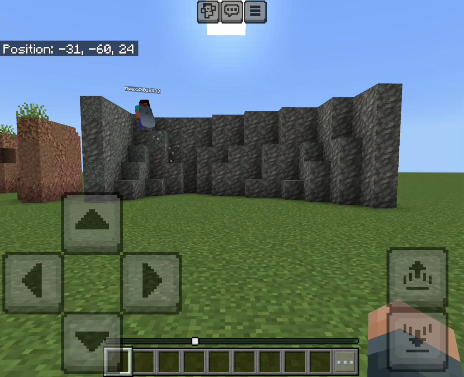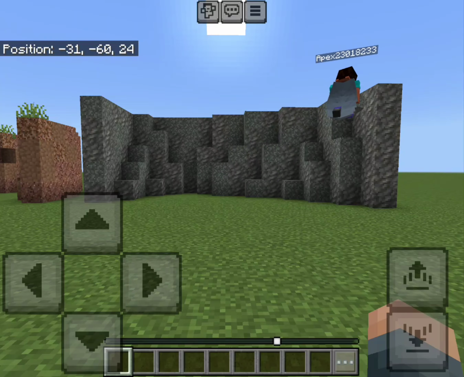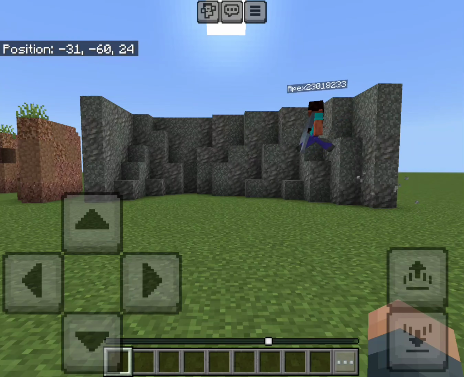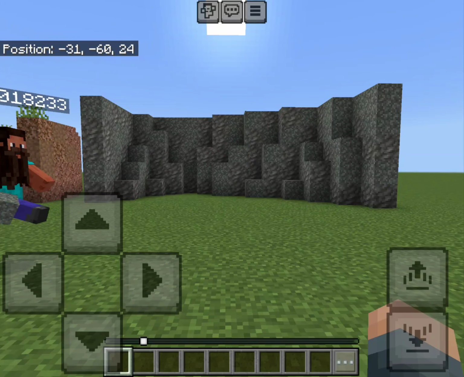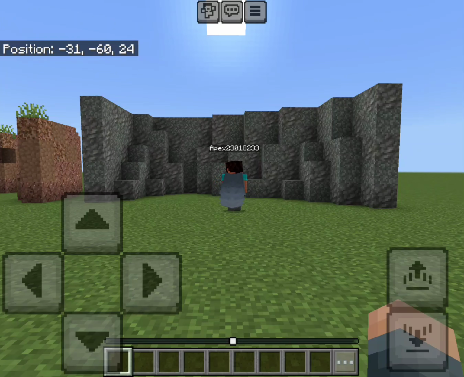You might be able to access tuff since it's in the newer Caves and Cliffs update. Well, not newer, it's older than the update of the Pale Oak Forest. I forgot what that update was called, but that's one of my favorite updates of all time. But yeah, this is pretty. I mean, it's not the best, but you learn as you build.